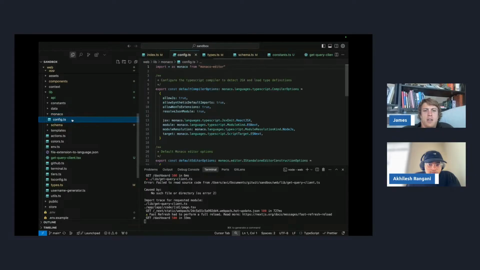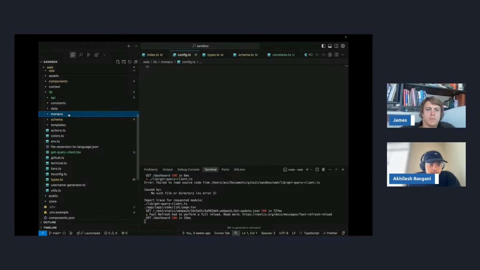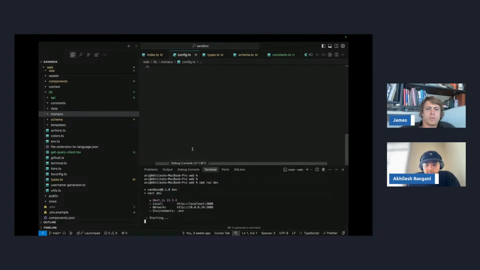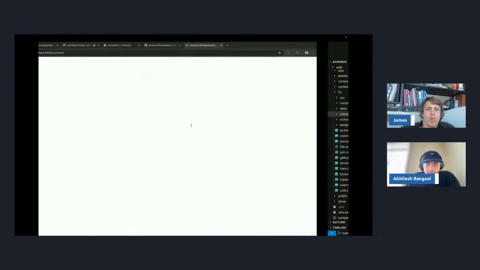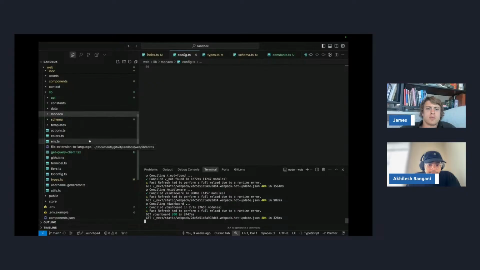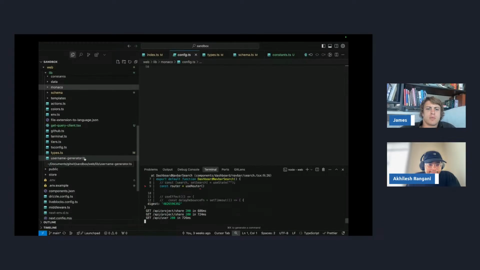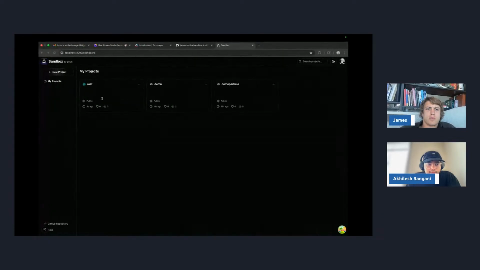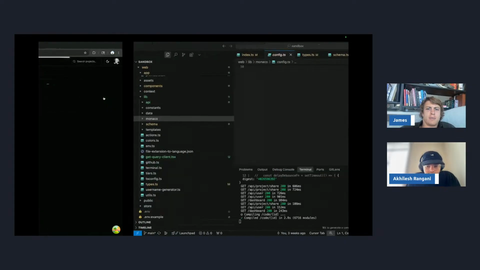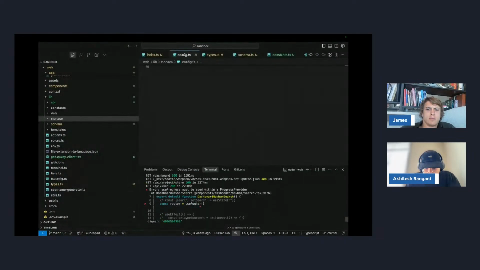Monaco config. Let's see if it works. Yeah, it seems to be working fine. I saw an error. No, that was the error that we were getting before. Oh, that is a different error.